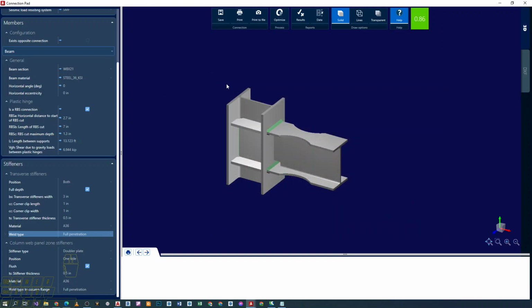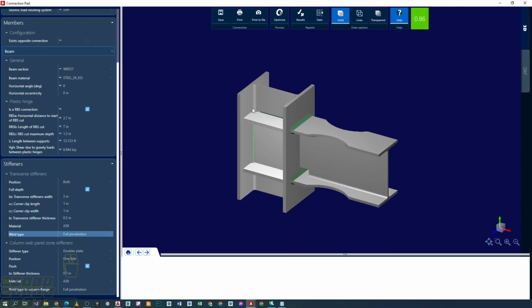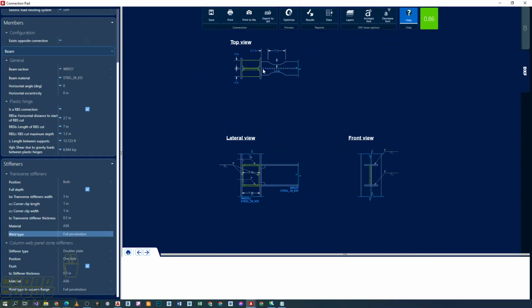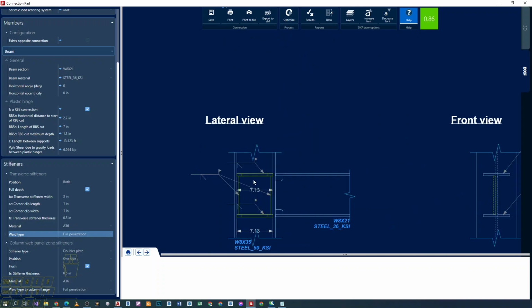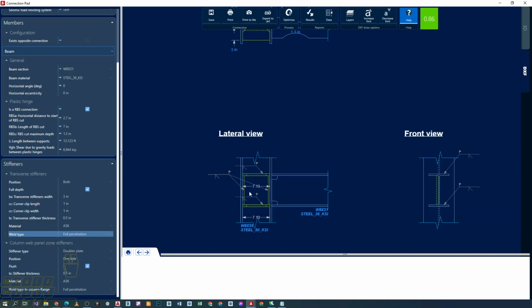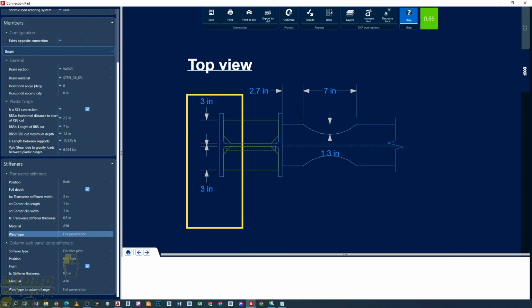Next is export natin yung CAD drawing ng ating, what do you call this? Yung CAD model ng ating connection design natin. So dito sa may DXF, ito yung itsura niya. Okay? So as indicated dito, naka full weld na field weld yung ating connections. And we are also given the dimensions ng ating connection. So, ito yung mga dimensions ng ating stiffener.